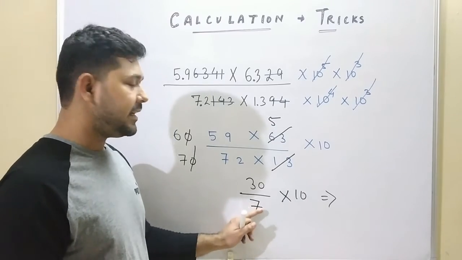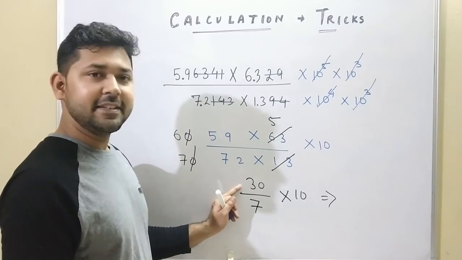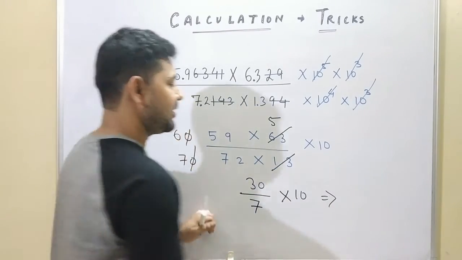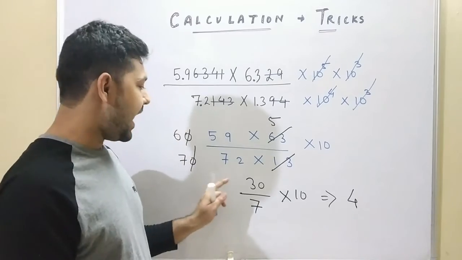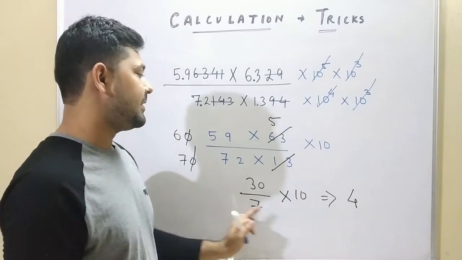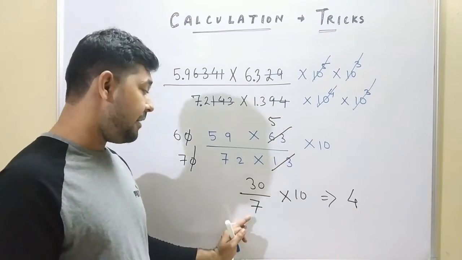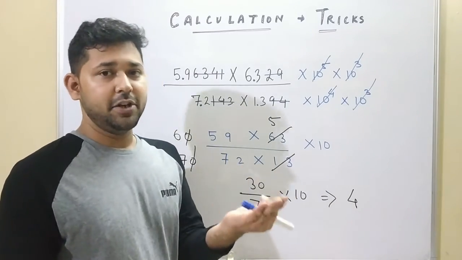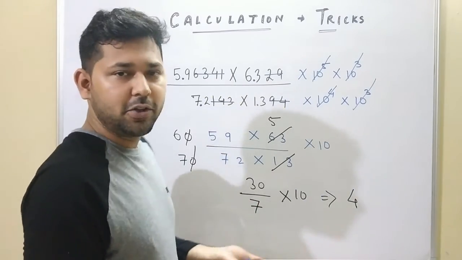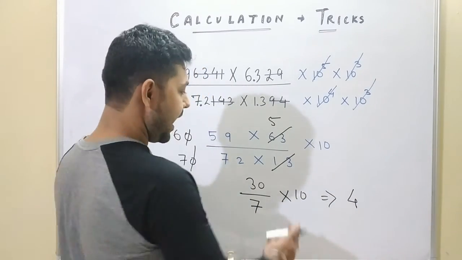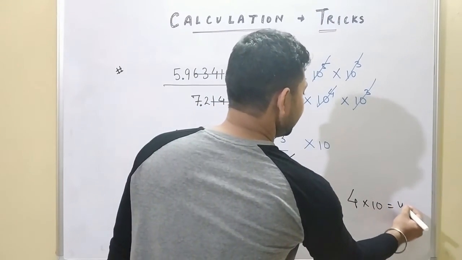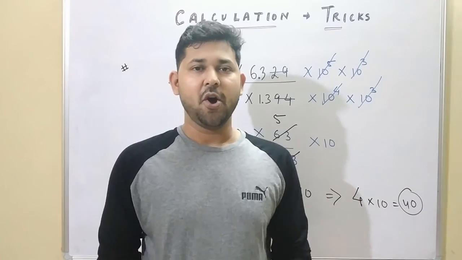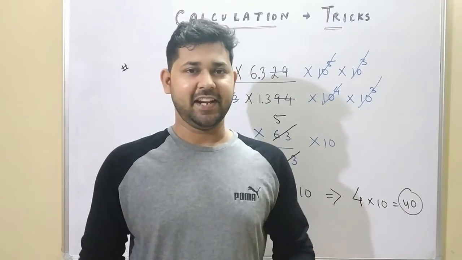So the denominator I have reduced, so my answer is going to increase. So for that, I'm just putting only 4 over here. The answer would be 4 point something, but still I am just putting 4 because I have reduced my denominator. The counter thing is my answer would increase, but I'm also reducing my answer. So I'm just putting 4 and this 10. So the answer is 40. Still, this is an approximate answer. All right, so this was the trick.